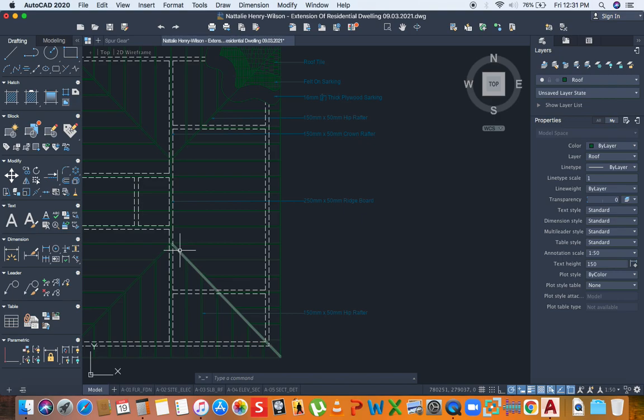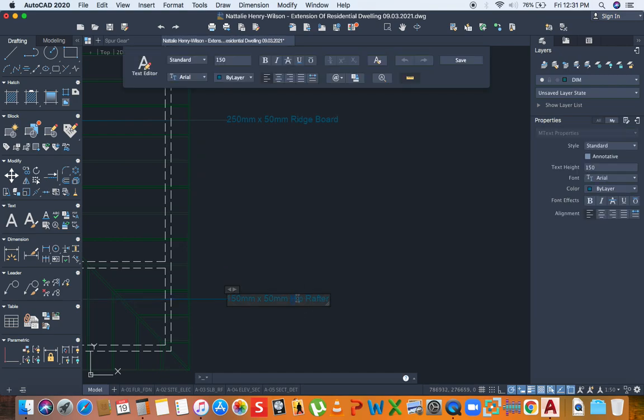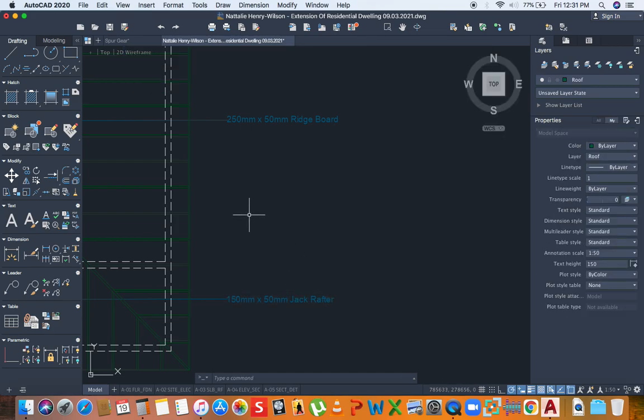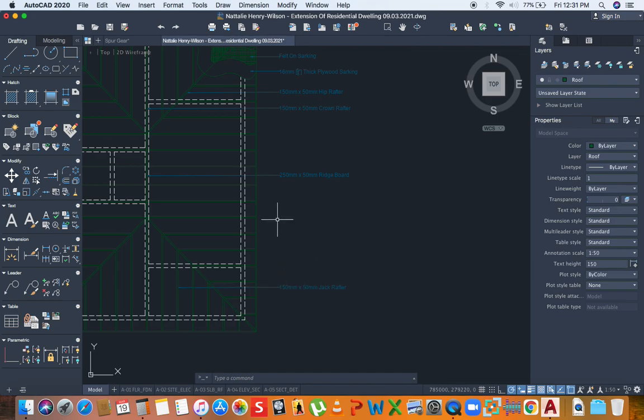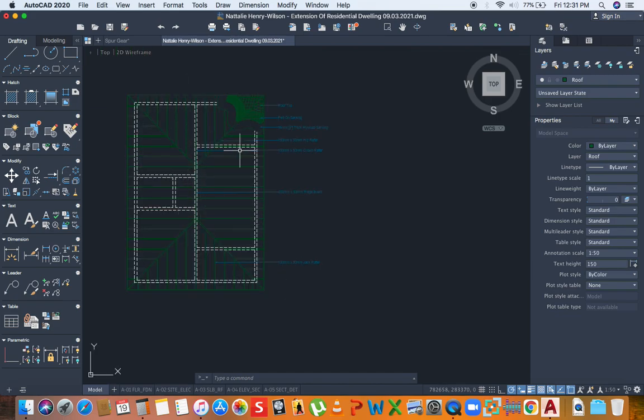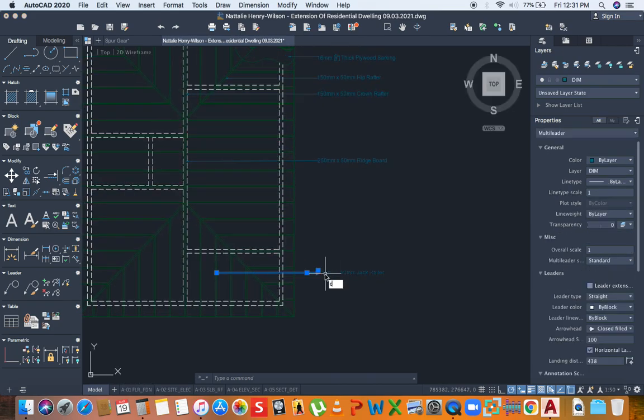Notice it's touching, all the jack rafter is touching the hip rafter and not the ridge. So this is a jack rafter. You have jack rafters that also touch the valley rafter, and span to the eave or the fascia board. Then you have cripple jack rafters that span from hip to valley. There are no valley rafters in this specific roof design. In subsequent videos, those will be demonstrated.